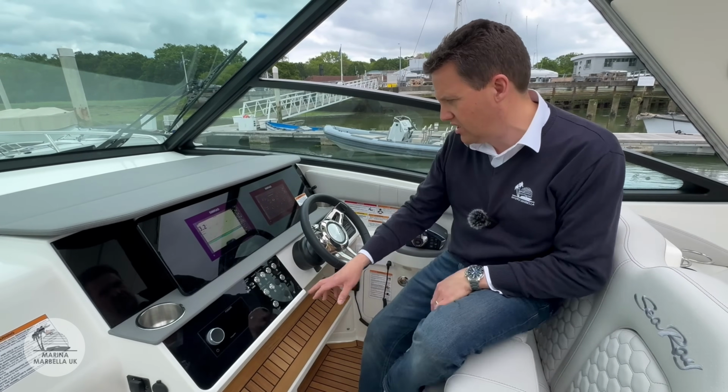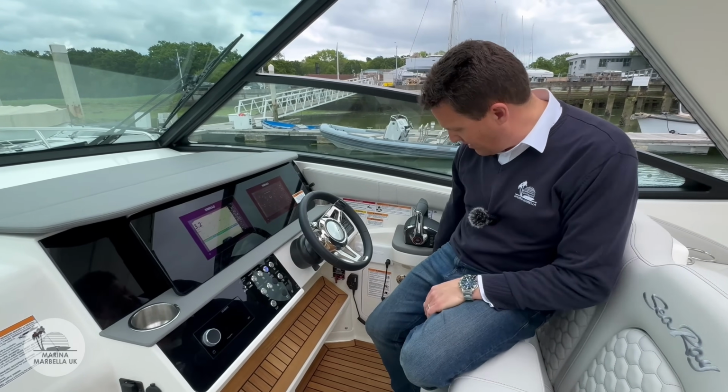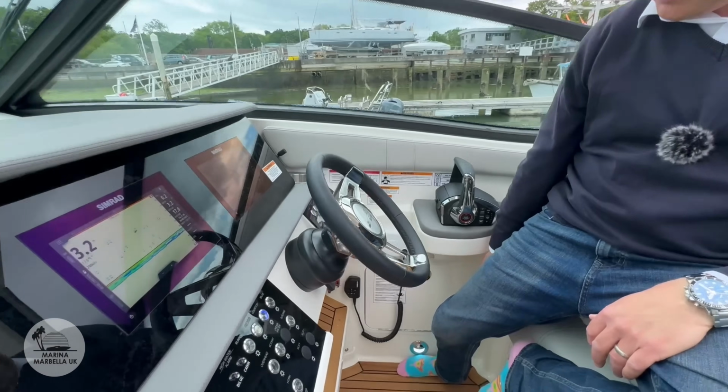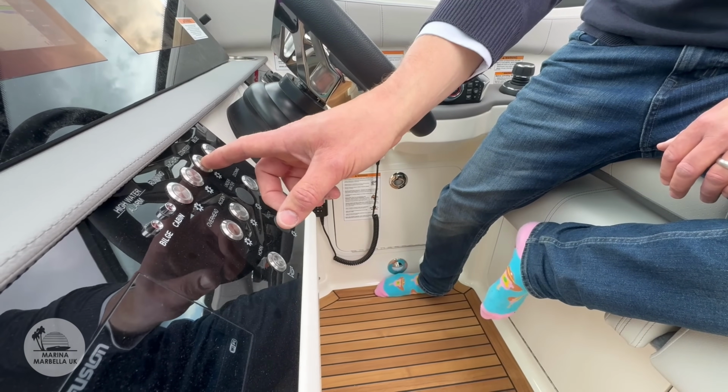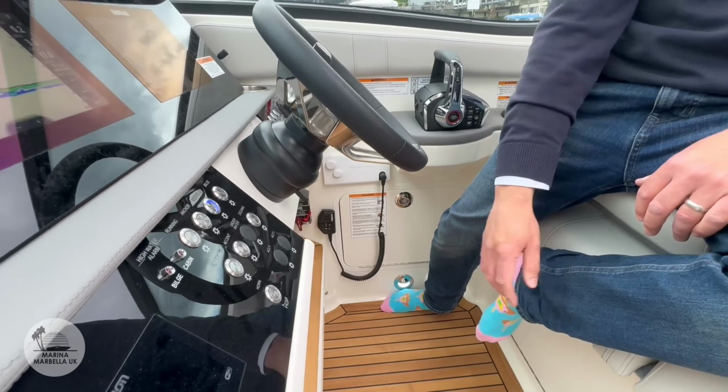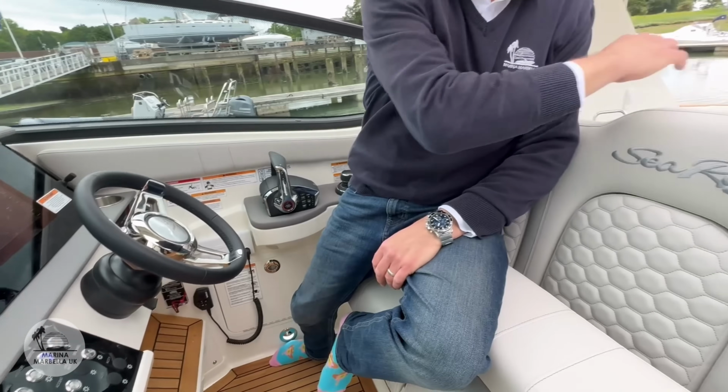In fact, have I showed you a courtesy light? I don't know if you can see it down here by my toes. Can you see that down there? If I leave my sock there, you can see it glowing on the sock, and if I turn it off, then it goes off. So that is a courtesy light. That's a low-level light that we have all the way through the cockpit.